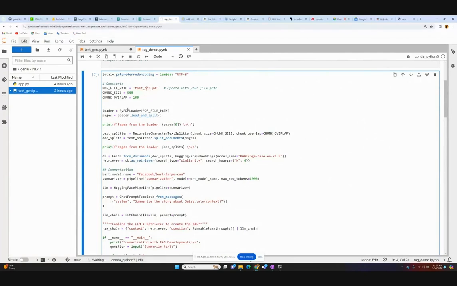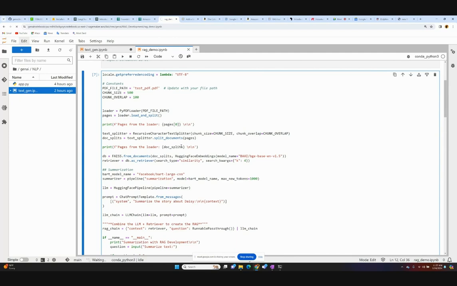So it's a PDF. So we're going to use the PDF loader, and then we pass the file in, right? So we're going to get a loader and then load the PDF pages, load that document, and then split it into pages. So once you get the pages, you can output the pages and see how it looks.